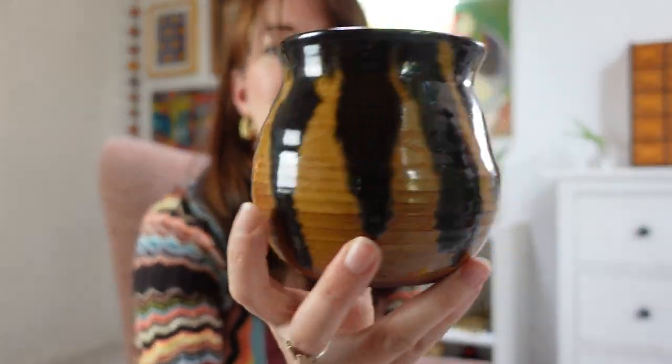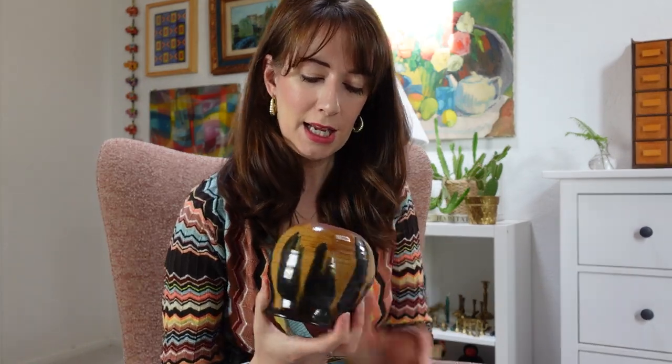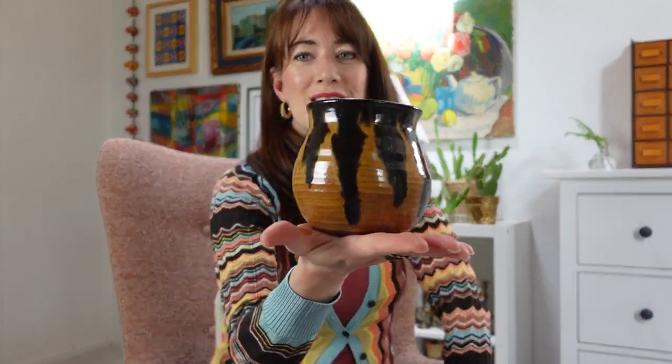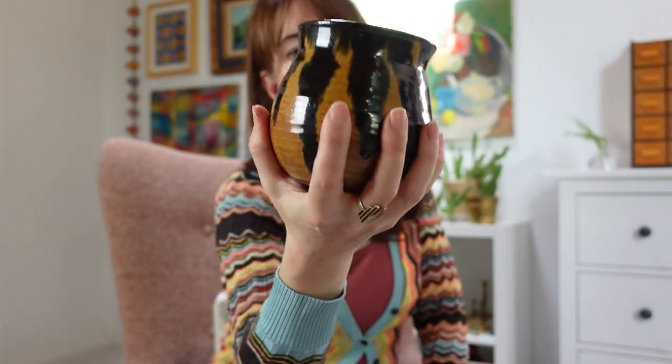Another ceramic piece is this vase. I'm picking up fewer ceramics because they've been cooling down for me, but this piece reminded me of tiger stripes and I couldn't say no. It was less than five bucks, already signed on the bottom, and the caramel and black tones are just so unique. On a shelf this will be so eye-catching. It may or may not be available depending on whether I decide I have too much.